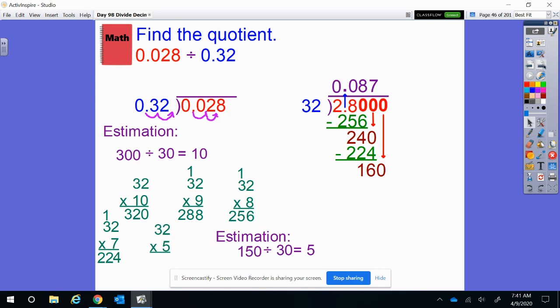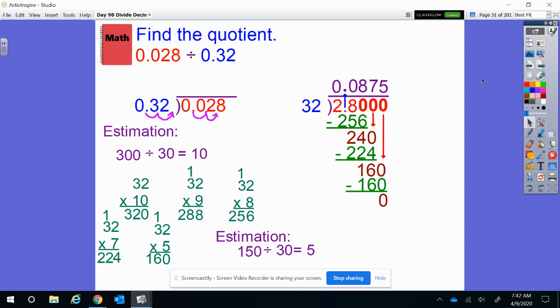That's going to work. 5 times 32, that's real close. 5 times 2 is 10. Bring down the 0, carry the 1. 5 times 3 is 15, plus 1 is 16. Oh, baby, we're there. 160. 160 minus 160 is 0. We have zeroed it out. We are there. 5. And you've got it.